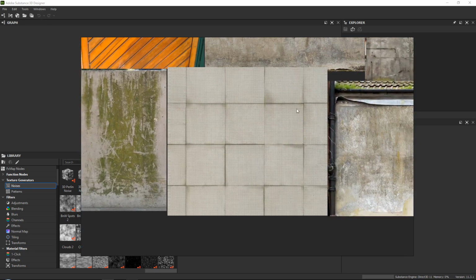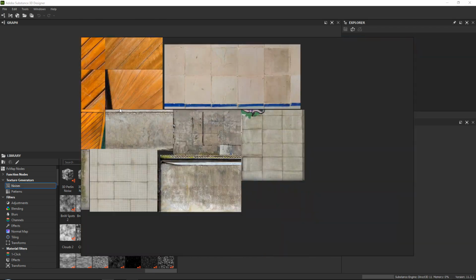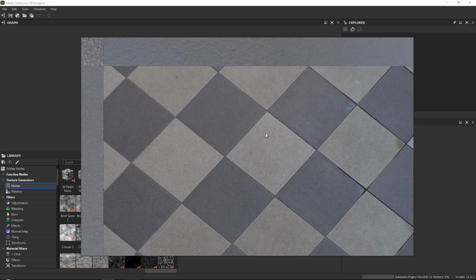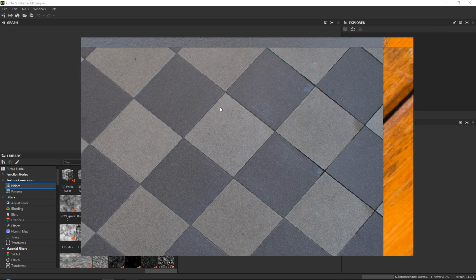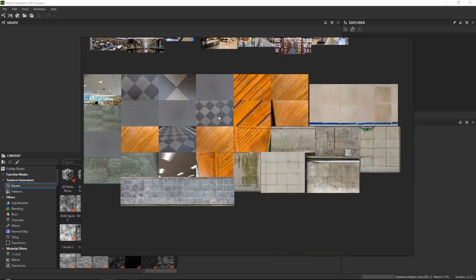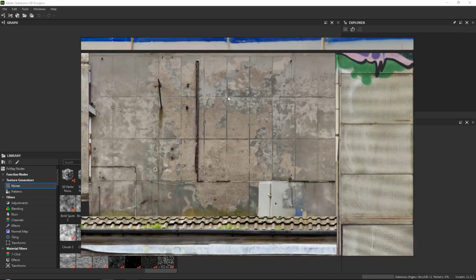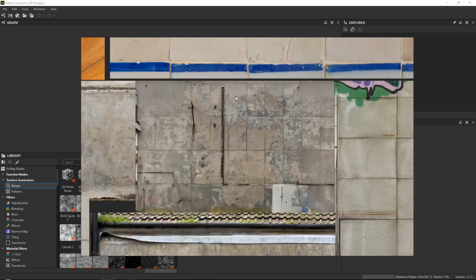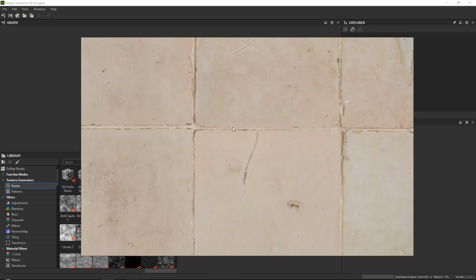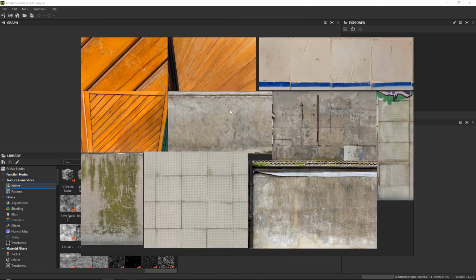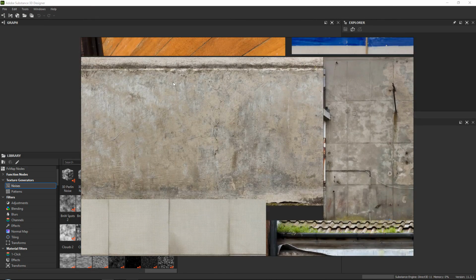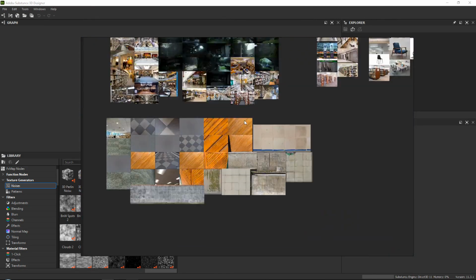And I got a few extra reference images, as you can see over here. We are basically just going to make a combination between this, but these are floor tiles. I want to have wall tiles. So we will do that, and we will do a combination of what you can see over here, with just a little bit of everything basically. And also I added some reference for some really nice concrete, which we can also use.